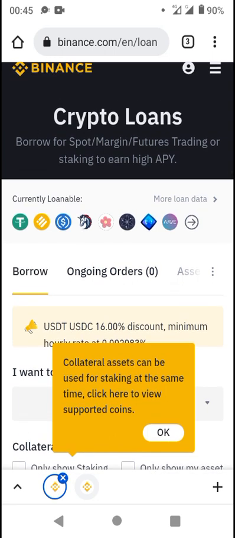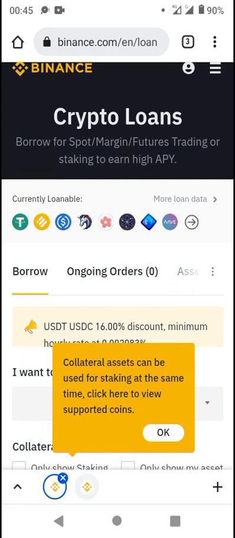A cryptocurrency user usually utilizes this option if they want to borrow for spot trading, margin or futures trading, or to be able to stake and earn a high annual percentage yield.